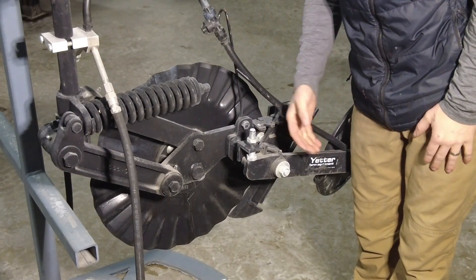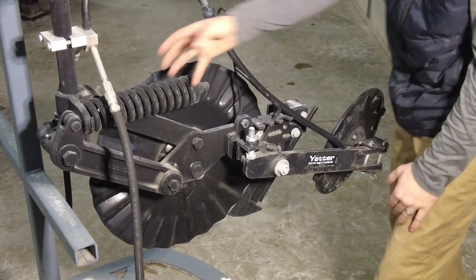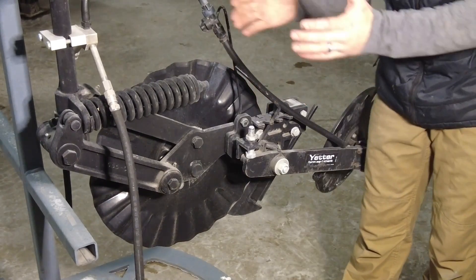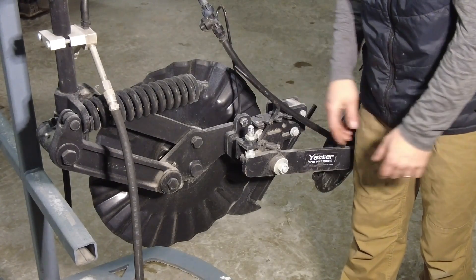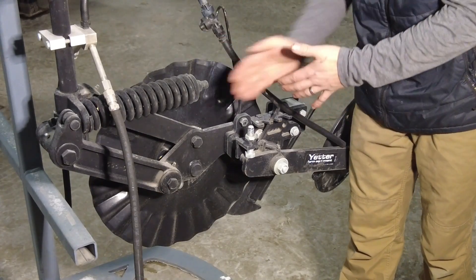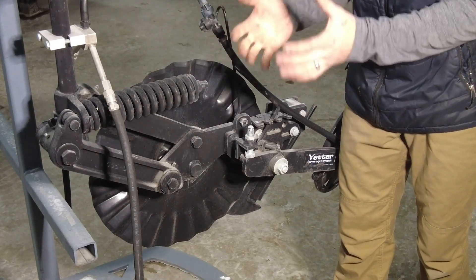What you see here is our triple threat fertilizer system. A lot of you guys are side dressing your liquid fertilizer with a colder similar to this. You've got a blade with a rear knife and you're putting your fertilizer 15 inches from the row right in the center when that corn is probably 6 to 12 inches tall. What we find is that's a great way to put nitrogen into the soil and keep it in there, and we know that that nitrogen is below the soil profile.